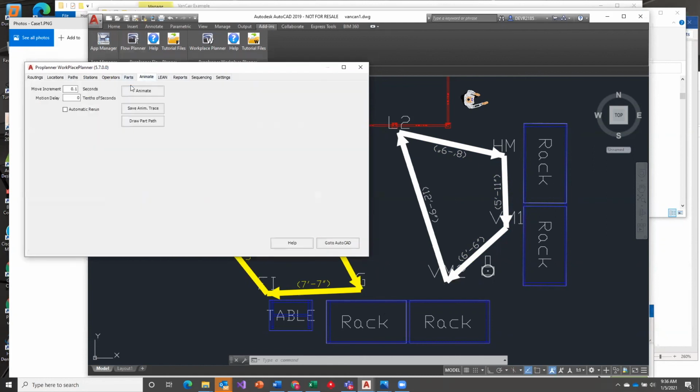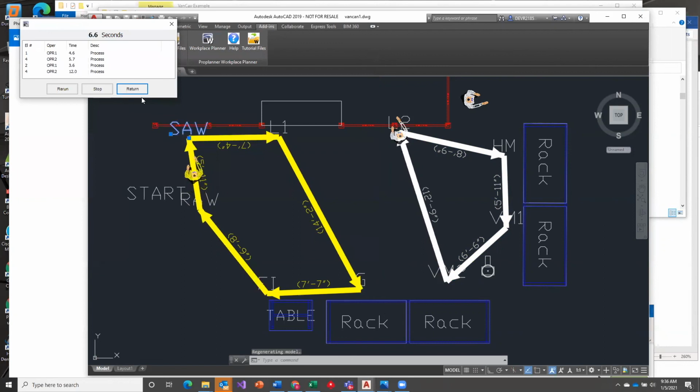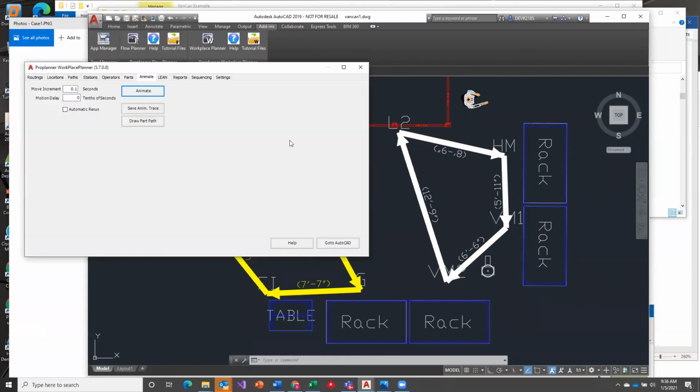Let's watch it. So this operator is going to go to VM11 and wait until they're both available. Neither one of them is leaving this location. Once they are both available, now they can take off and go to their next location and do their work, whatever that work happens to be. So you can see how synchronizations, events, are handled.